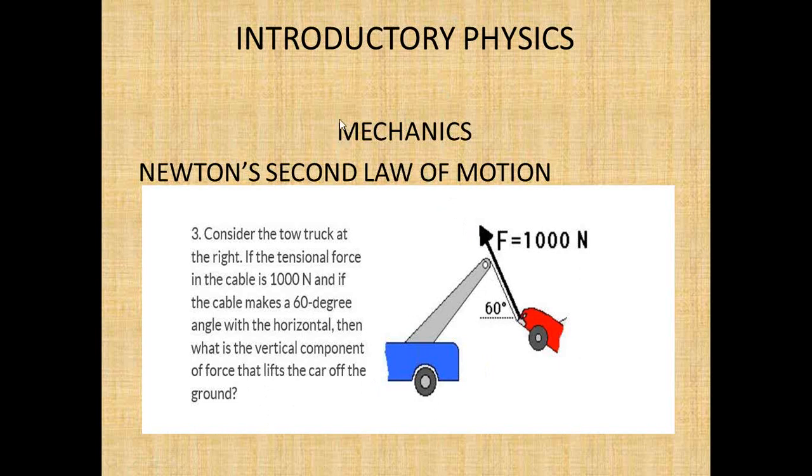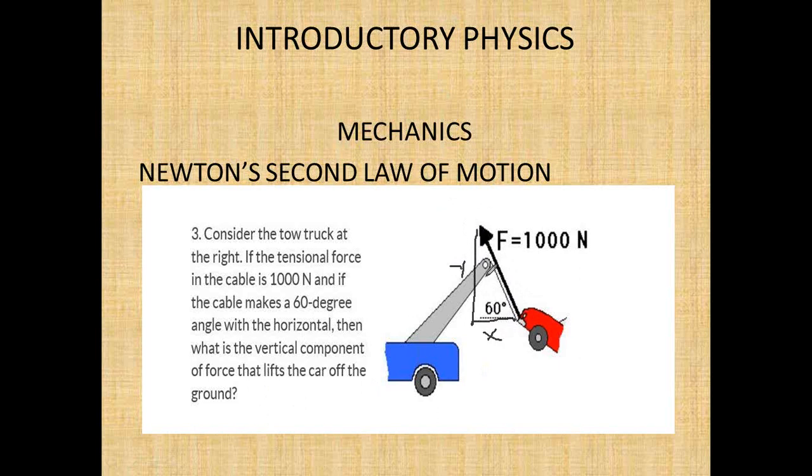Let's complete this triangle. This is making a 60 degrees angle to the horizontal. The vertical component of the force would be straight up. This is the vertical component, call it Y, and call the horizontal component X. This horizontal component of the resultant force is not pulling it up. The portion that's pulling it up is Y, the vertical component.